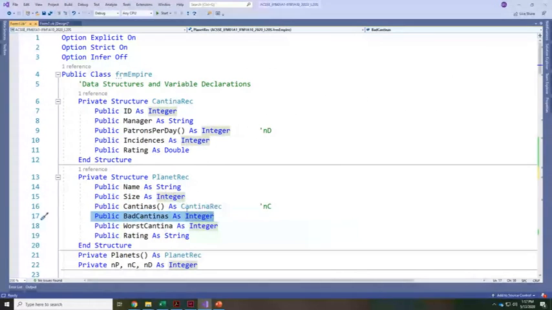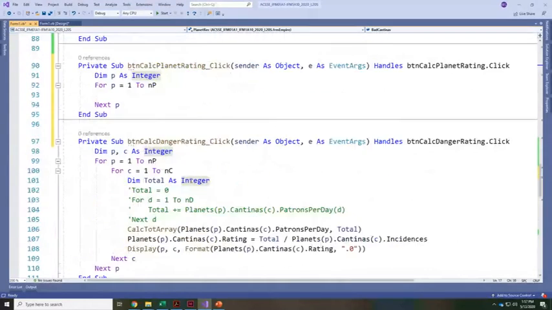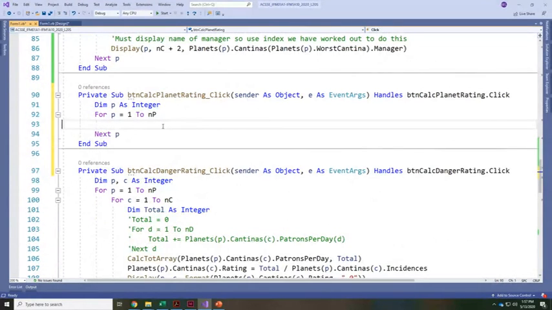However, the number of bad cantinas was something that was calculated in a previous question. So we've got two values there already, and we must simply divide it, because as you see in the question paper, it said size divide by bad cantinas, and if the value was less than 100, we get the rating A, and if it was 100 to 200, it was the value B, and if it's more than 200, it should be the value C. So going back down here, we will start with our select case.